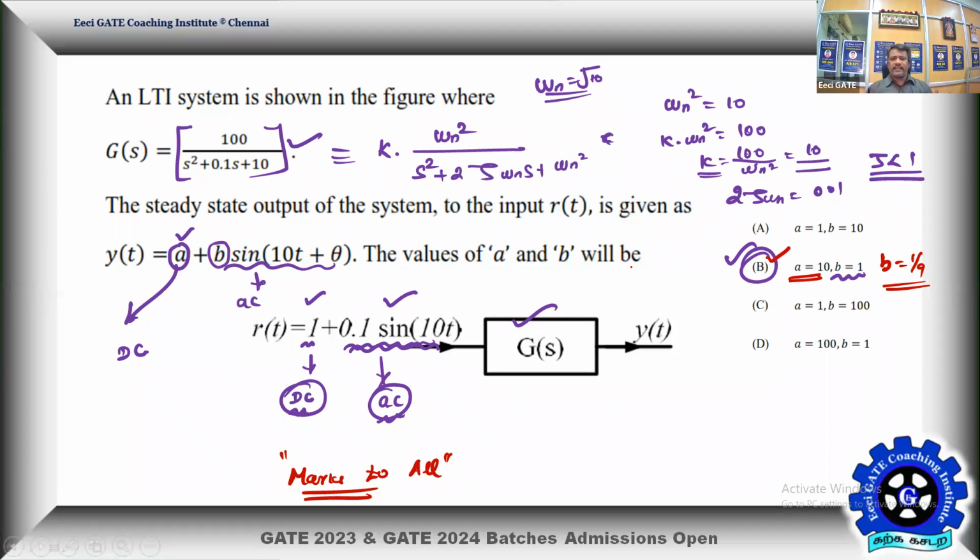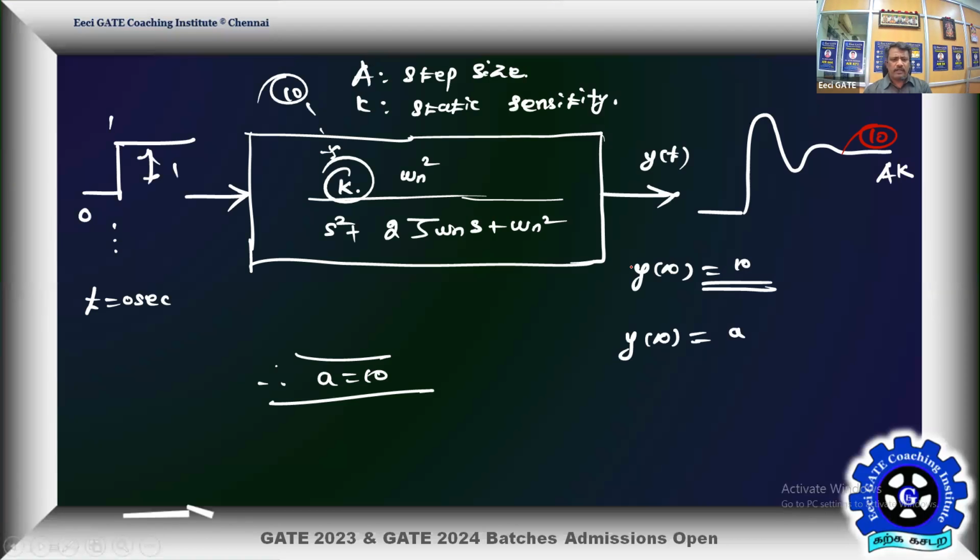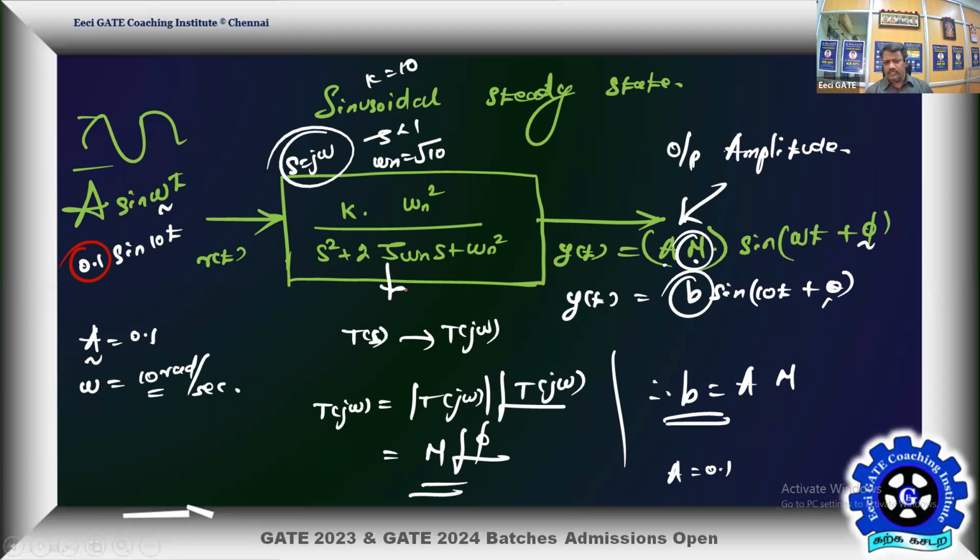So the problem is very interesting, exploiting the fundamentals of DC plus AC, exciting a second order system, from a system perspective. You can take the problem to control systems only. So I approach the problem only in the control way. But since it is a linear time invariant system, I brought the superposition into play. So I got the DC response first, and then the sinusoidal steady state response. In that only the amplitude is a problem, so we focused only on the amplitude.